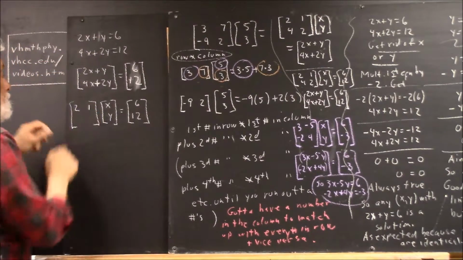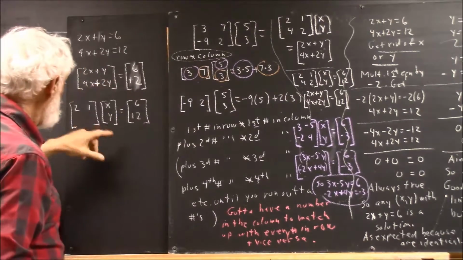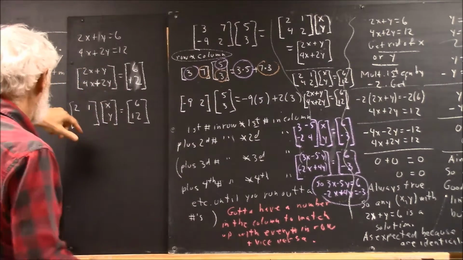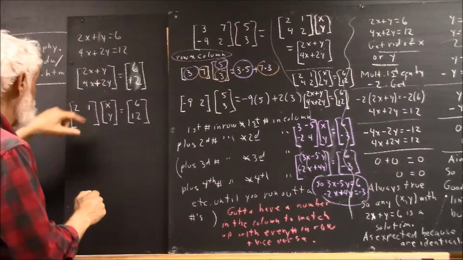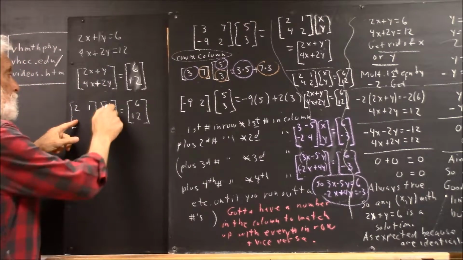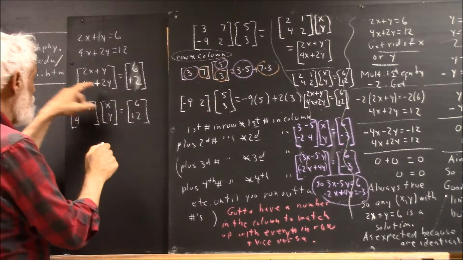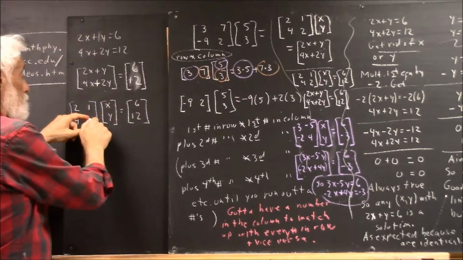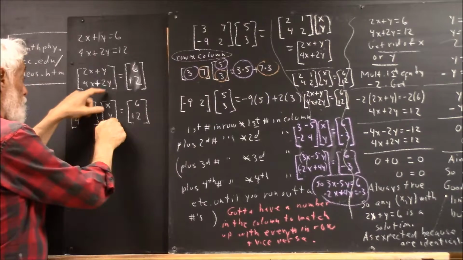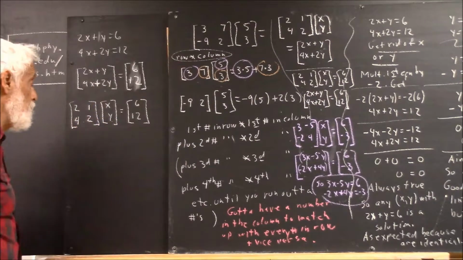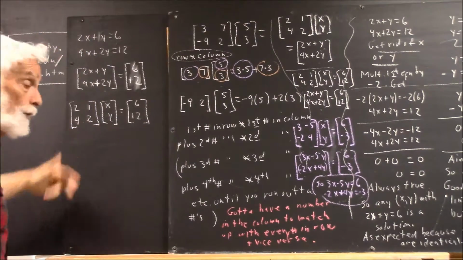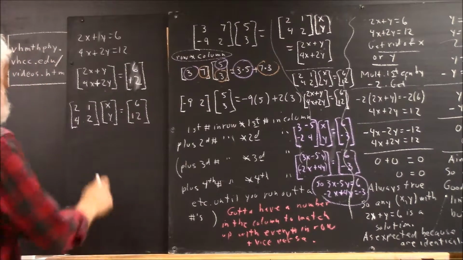So it's 2, 1. And then to get this expression, we're going to have 4 times x. So the first number in this row has to be 4 because that's what's multiplied by x. And the second number is going to get multiplied by y, and that number has to be 2. So there we've translated this equation into matrix form.